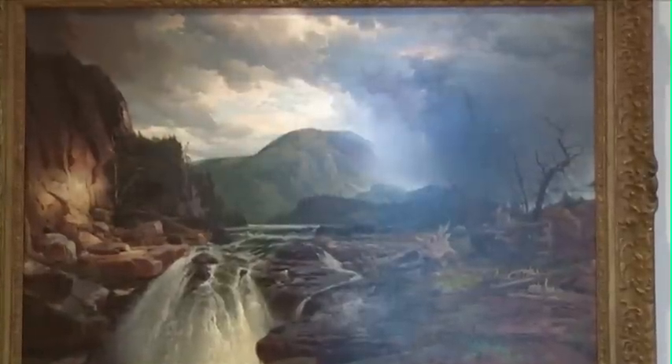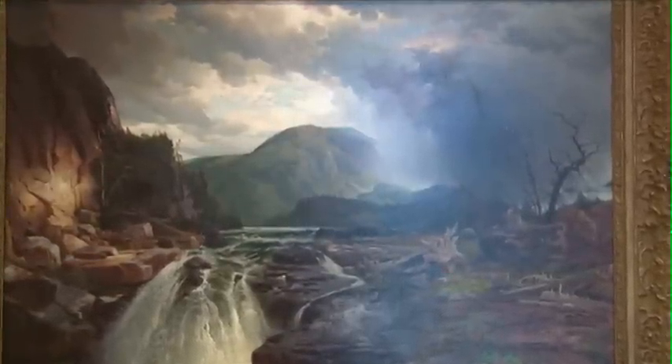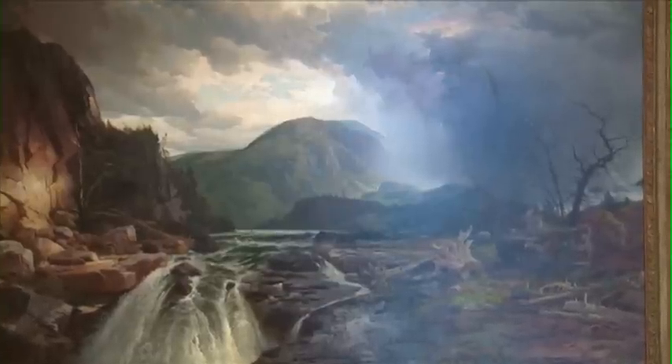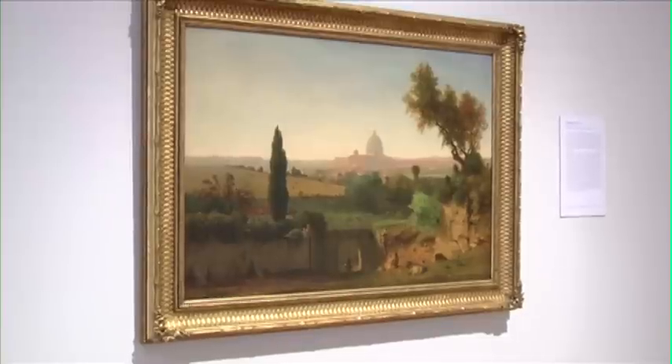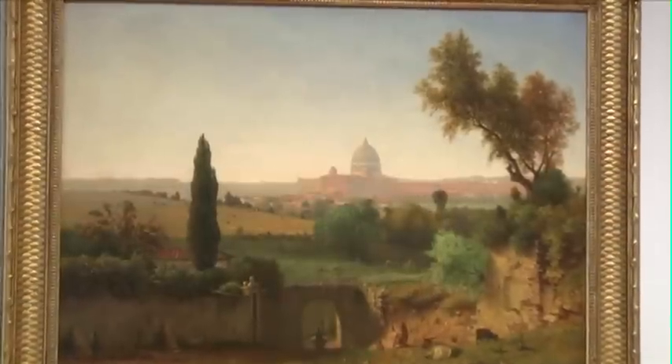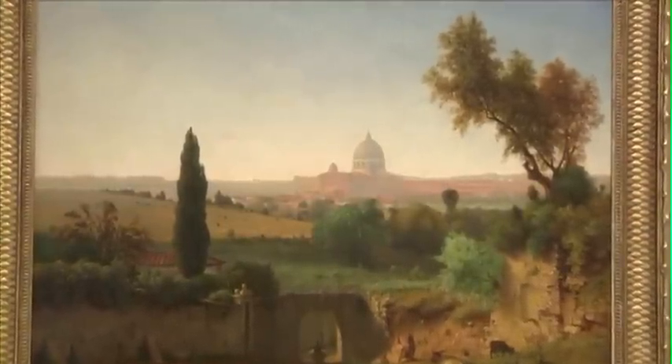It's a painting that engages almost every aspect of atmosphere and landscape that one can think of. The journey to Italy to study art and the effects of atmosphere and light on Roman ruins and one of the great cities of the world was something of a pilgrimage for American artists in their studies of art.